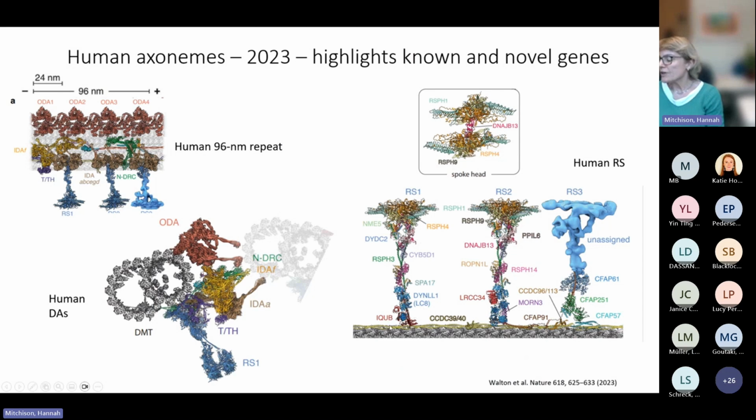And when you look at these structures like the radial spokes, there's 3 of them, and they're repeated within the 96 nanometer repeat, 1, 2, 3, 1, 2, 3, 1, 2, 3, all along the axoneme. We start to see PCD proteins, so mutations in these proteins are causing the disease that we know about. And there's actually these novel gene products that may well be new candidate genes.